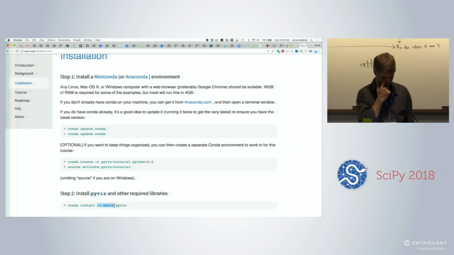Do you update in CondaForge? Certain parts of the things in PyViz are updated on CondaForge, but for this tutorial, we're not using anything from CondaForge. It's all from defaults or the PyViz channel. If you want to use CondaForge, you can, but you have to be very careful not to mix any packages between CondaForge and defaults that have binary interfaces that might matter whether it was compiled the way defaults does it or the way CondaForge does it.